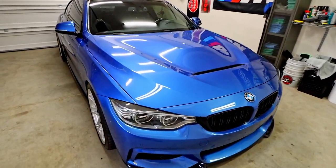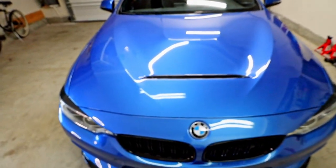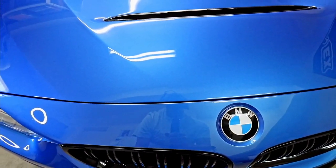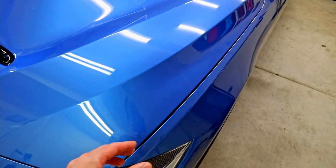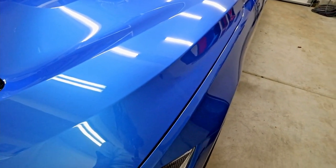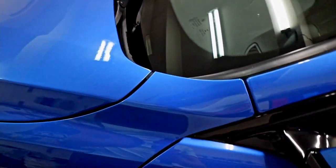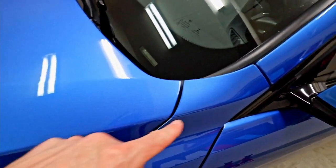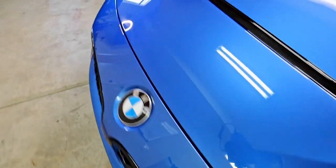Next thing I want to talk about is fitment. I'm going to give it a score of nine out of 10. I think for an aftermarket hood, it fits really well. This bumper gap — I didn't have to do any adjusting to the bumper. It's really easy to do if you find yourself with a larger gap though; there are about five or six screws here and you just pull up the bumper a little bit. The sides were a little bit more tricky — there was a bigger gap on each side. I recommend doing this with a friend because it took me about two hours to do on my own. First thing I did was make sure this line was perfect, and then the body line matches as well. For aftermarket, I think it's pretty darn good.